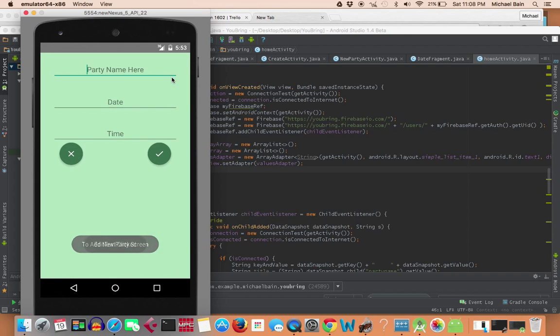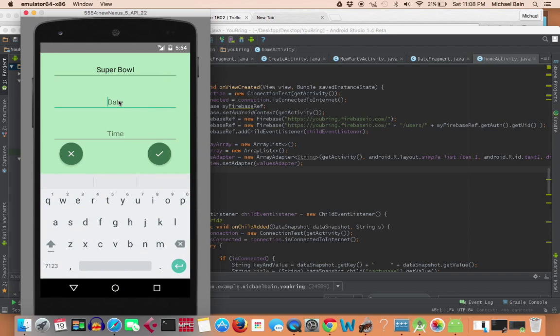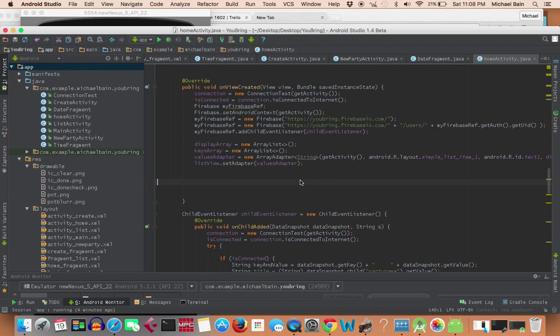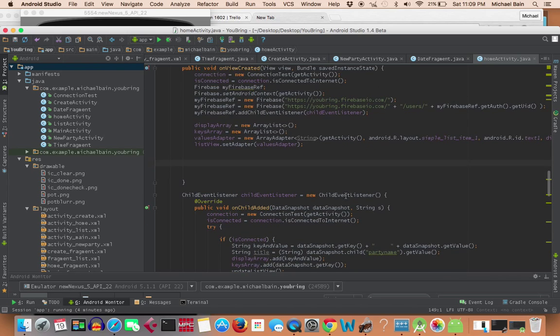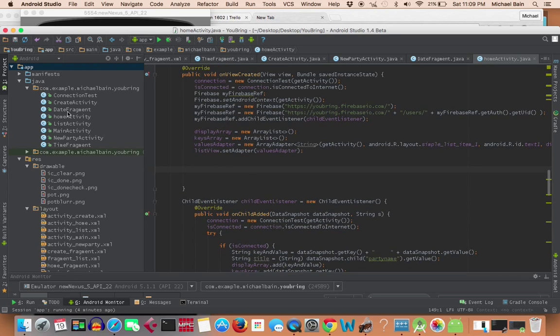When the user wants to add a party, you can make a name. Say you're gonna call it Super Bowl party. When I click here, I have a fragment that opens. I commented it out because it wasn't functioning properly.